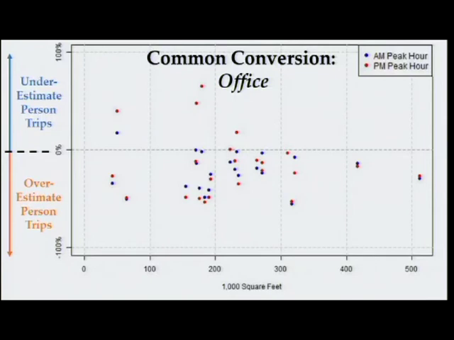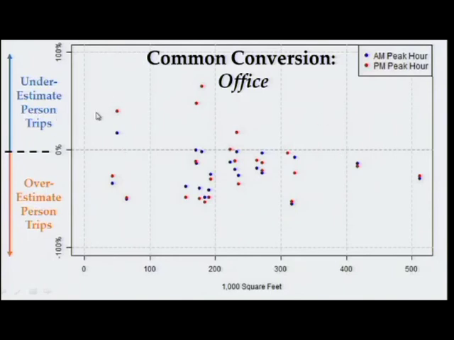So in this example, I use the mouse again. 0 represents the observed compared with the adjusted. So if you're below 0, and I have this nice little reference here, it indicates locations, observations where this adjustment actually overestimated person trips. If you're above 0, it says you're underestimated.